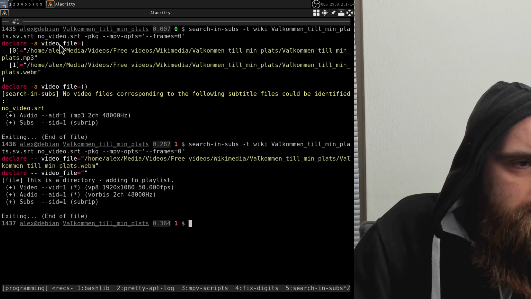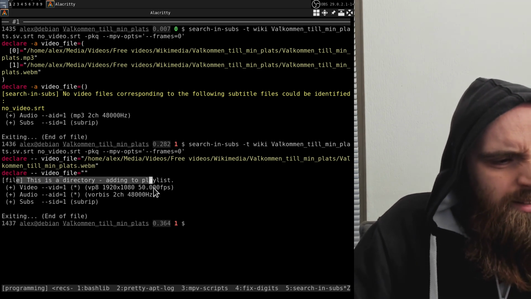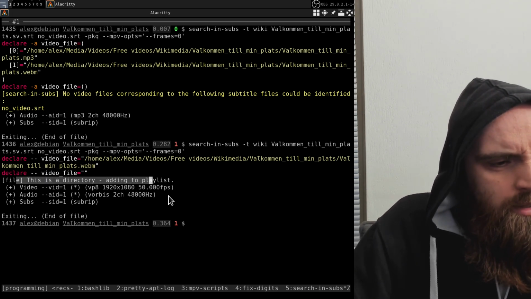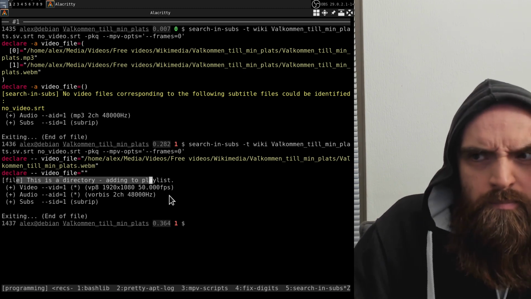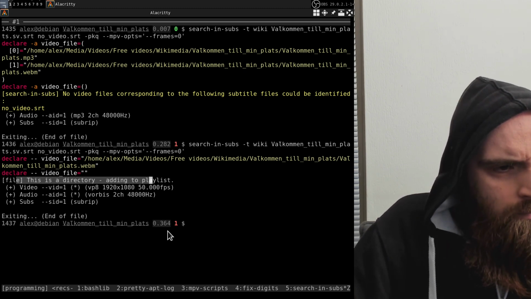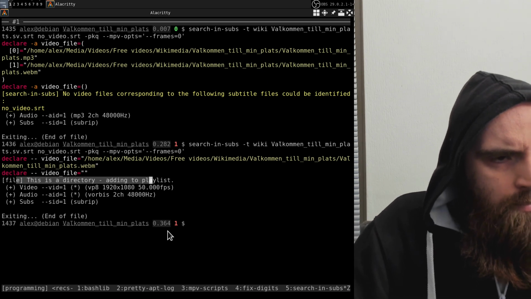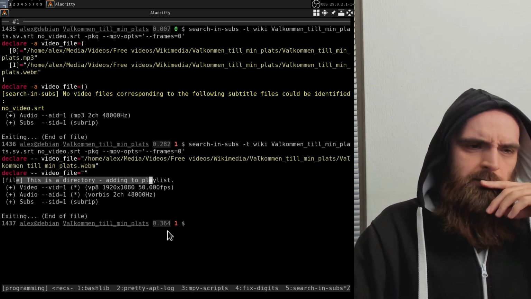I mean, it doesn't really matter that it's an array, I don't think. What is this adding? This is a directory thing. What is a directory? Where is that coming from? Don't get it.